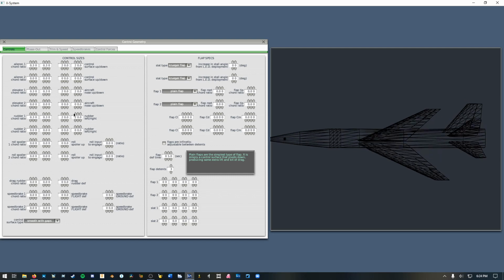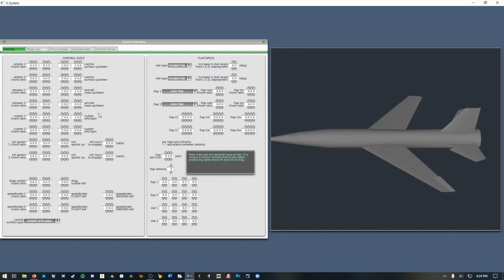And now, if you're not quite sure how this is going to perform in X-Plane, the best way to find out is just to test and see if you pull the stick all the way back, does the aircraft not really move that much, or does it move so much that you start buffeting around a certain angle of attack, in which case you just tone it down a bit.